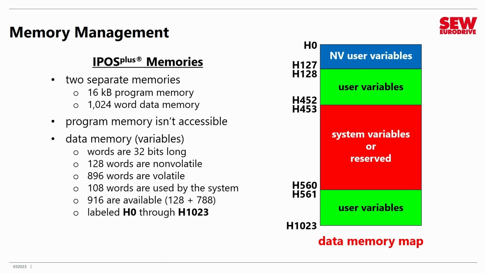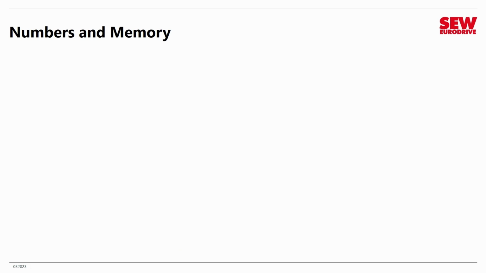Now, just a reminder, this is the memory map of a MOVIDRIVE B, which is what we're using, but the memory sizes are different for other products like the MOVITRAC B and the fieldbus distributors and other things. We're not getting into that in this class. We're not working with those products. But if you are, you'll need to look up how the memory differs by going into the IPOS manual.